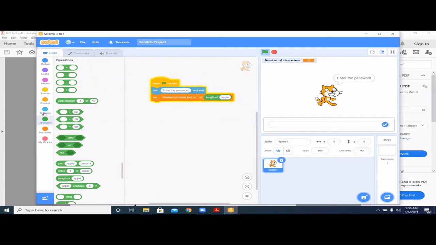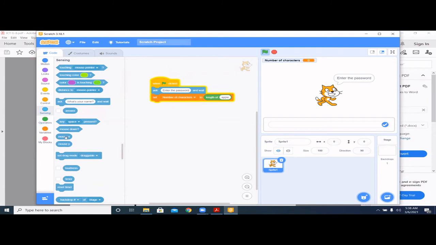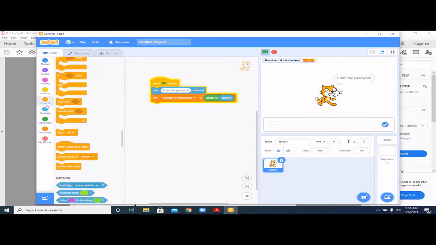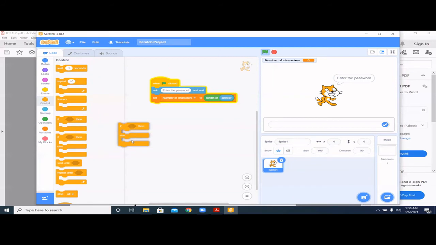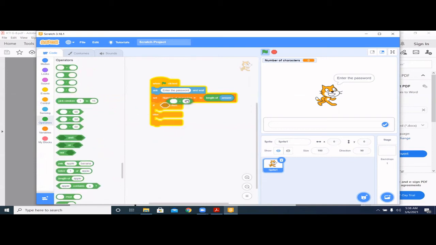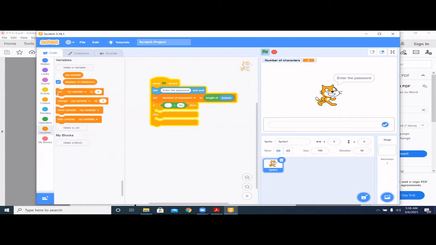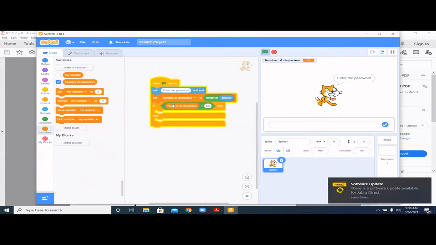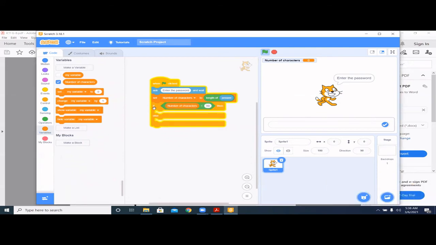and you have to get the answer and get the length of that particular answer, right? So then you have again if blocks, if else. So the first condition is you check whether it's less than 8. So you have to take the operator and your number of characters value.